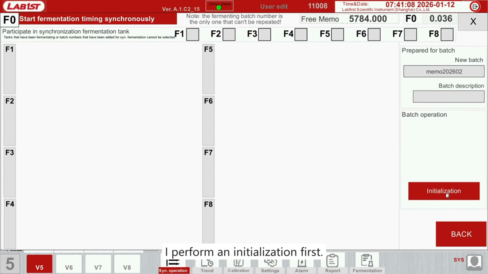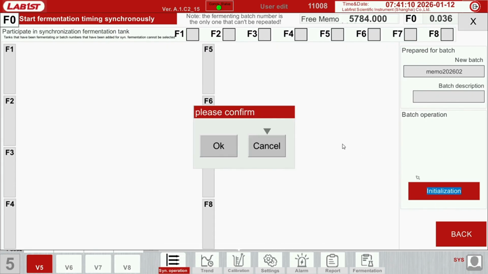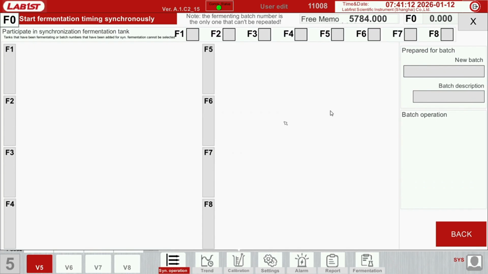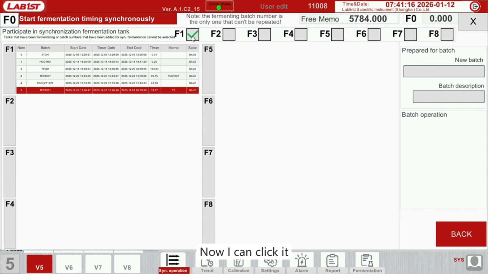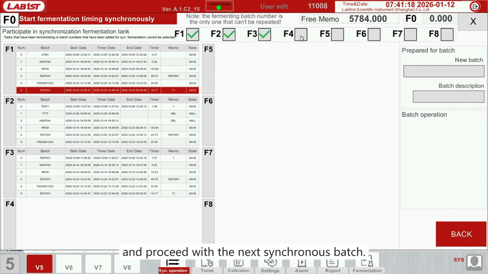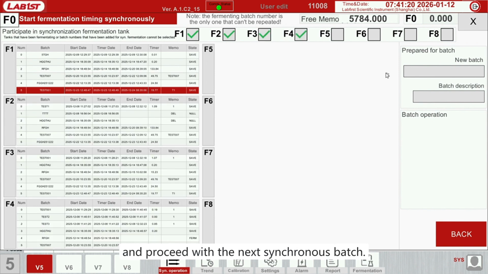I perform an initialization first. Now I can click it and proceed with the next synchronous batch.